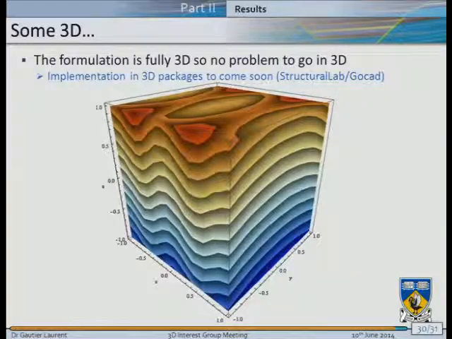Just another picture to show that this is not only a 2D thing. All the pictures I've made are in 2D because first the program in 3D was not working very well. All of these pictures have been done with Mathematica, so it's not really computer intensive. But all the formulation is actually in 3D.